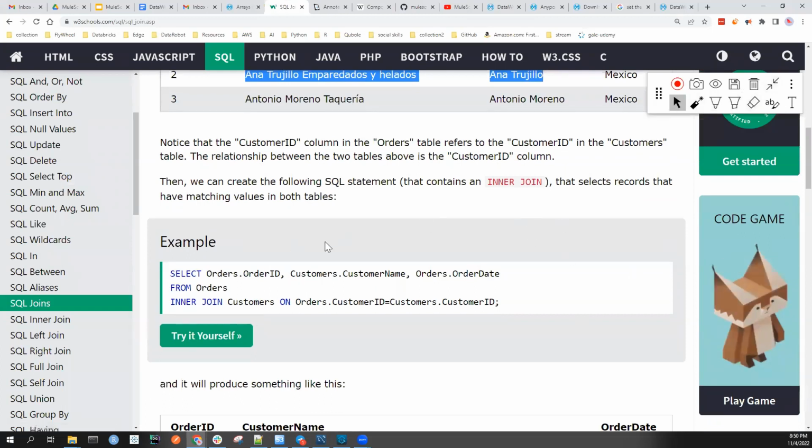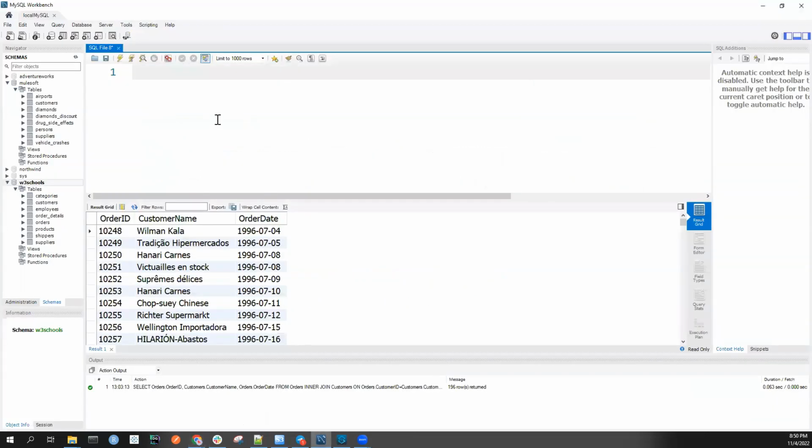Orders and customers, yes. So let's join that. What this means is there is an orders table and there is a customers table. We want to know which customers ordered what. That's why we are joining them. So we start with select star. That's okay, I don't want to specify the column names for now. Then from orders, then join or inner join. Inner is optional. I can say simply join, and the next table name, which is customers.